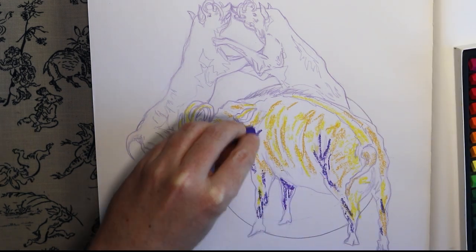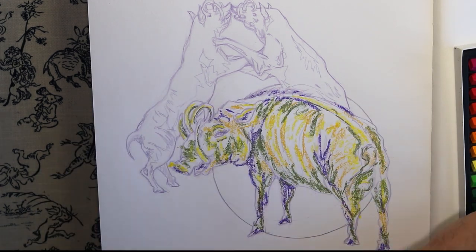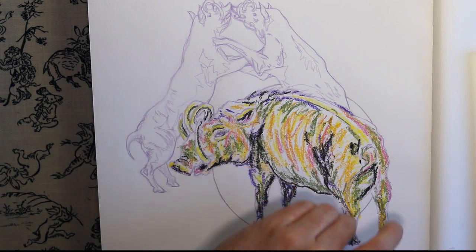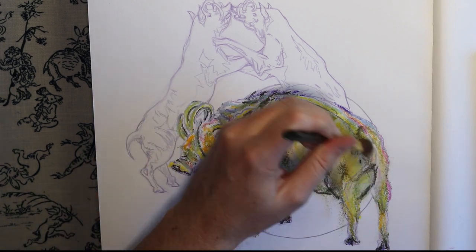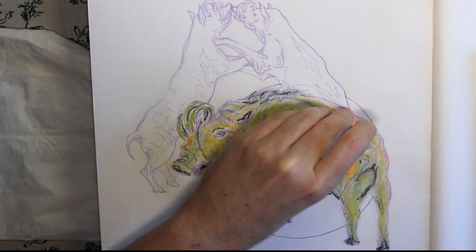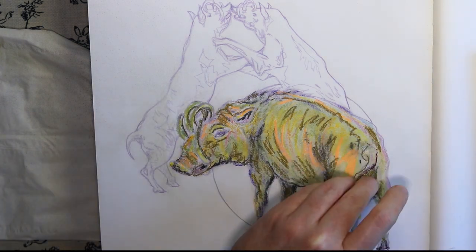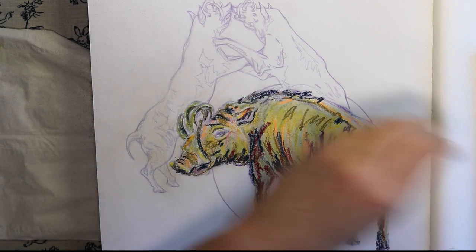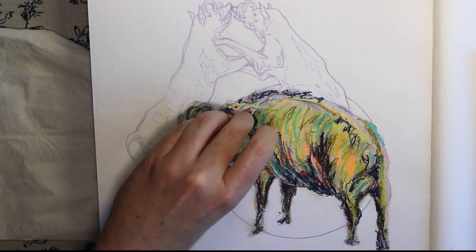I'm just trying to keep in mind from videos I've watched to pay attention to lights and darks, so I'm blocking in where there'll be lighter areas and where there'll be darker areas. This first layer actually turns out pretty well, but it gets pretty much lost once I start using the blending brushes for the first time — it all just kind of mixes in together. I should have realized that's kind of what soft pastels are meant to do: they blend and mix with each other. So I should have just put down a really quick base layer and then started to put in more detail.